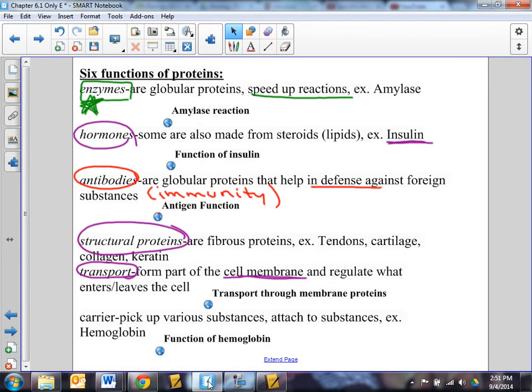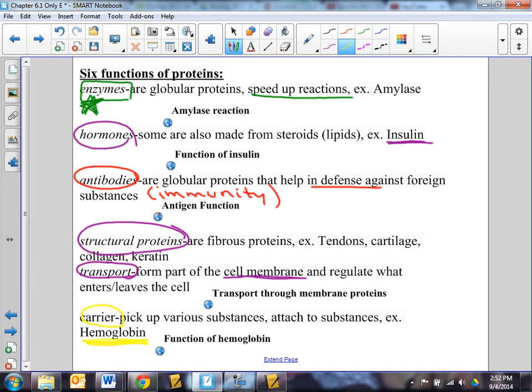The other thing that proteins can do is they can act as carriers. And so it's still in the transport category, but in this case, the protein itself is moving. In the first example, the protein is simply part of the cell membrane, and it's like a door. It opens up and lets things through. A carrier protein would be something that picks up a substance and moves it to another location in the organism. For example, hemoglobin.